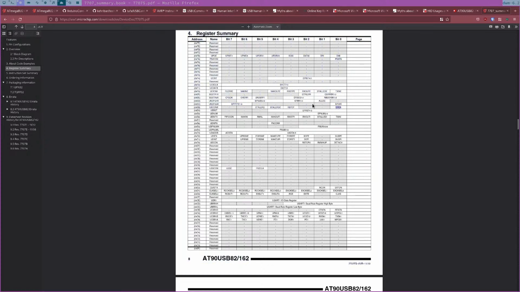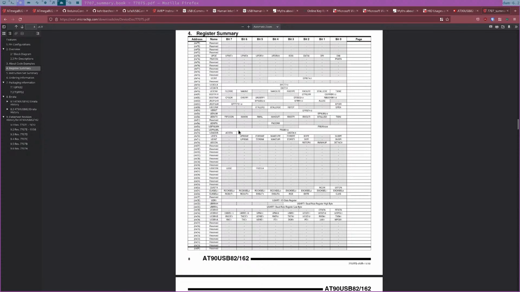Endpoint enable. Allocate. Wait. Endpoint size and number. Okay, yeah, that seems okay.